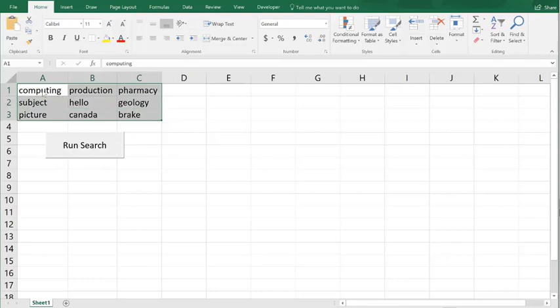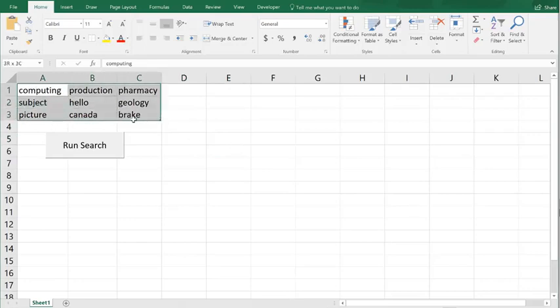I highlight a bunch of cells. By the way, this is known as a selection. Whatever's highlighted is known as a selection. So that's a selection, and this single cell is also a selection. We also have something known as an active cell. Of this selection, A1 is the active cell. I can also click there, and that's the active cell. So two really important references are going to be the active cell and a selection.